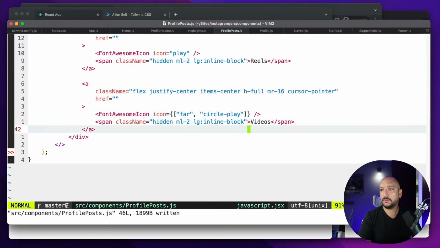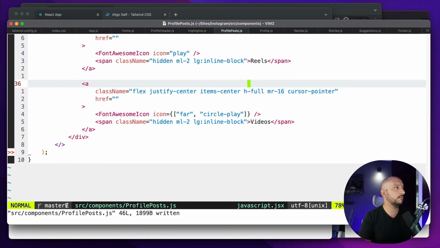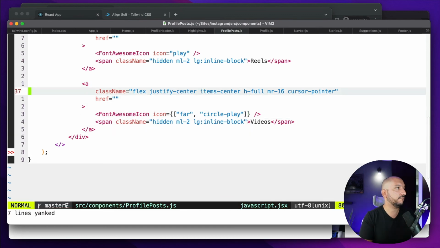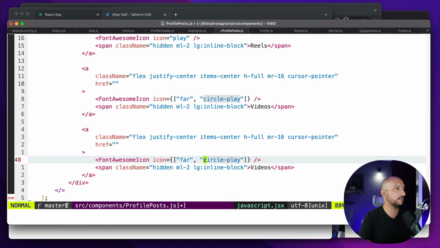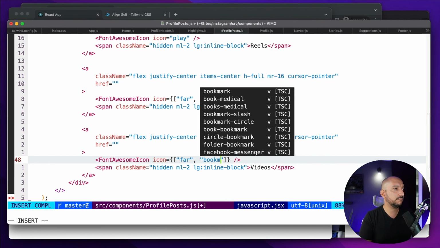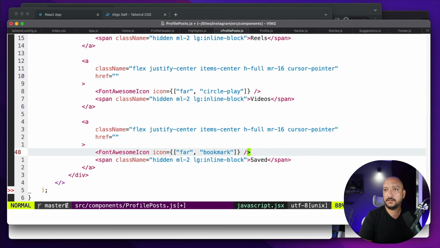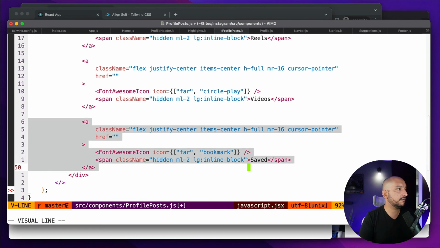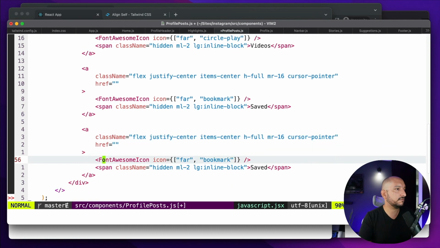And we can add some more here. Another one for saved posts, and this will be a bookmark icon, and this will say save, and the other one for tagged posts.